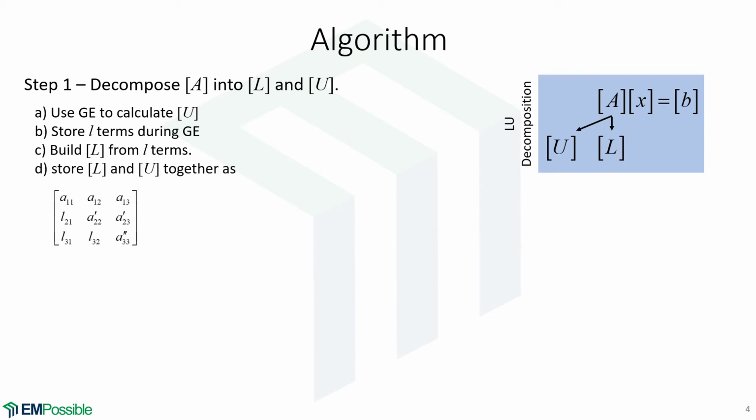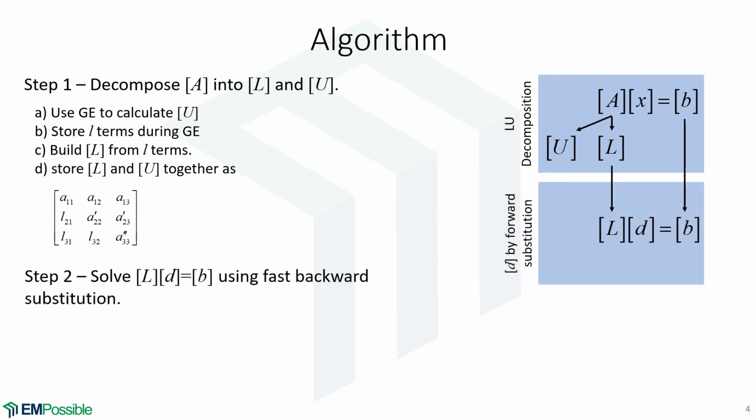Now here's a trick. Remember that L matrix had all zeros up here. It had all ones going down the diagonal, and then the L terms down here. So in fact, the L terms are really the only ones that are calculated. The rest of the matrix is known. It's always going to be ones down the diagonal and always zeros up here. So one might ask, why even have those? Why not just put the terms from the U matrix in here? So this is just a little trick of how you can store the L and U matrices just in one single matrix. And whether you do that or not is up to you, but it's a nice little trick.